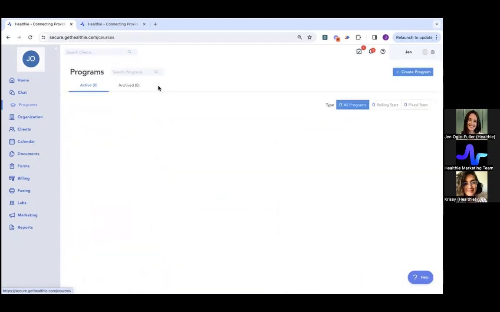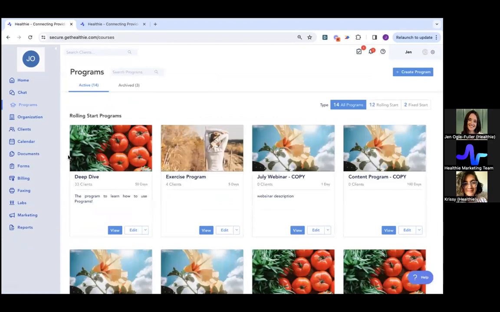Or you can also add video recordings to programs. So if you want to build out any program, which is essentially just automated dripped out content that goes to clients, you can add video modules to programs as well. So I often see that done as well, is recordings of webinars or group sessions in programs, or even in a program, you could add the link to sign up for webinars, things like that. So you can really kind of tie together group sessions and programs pretty well.